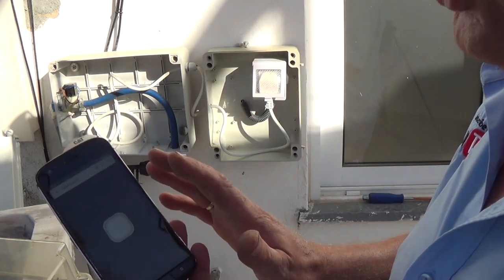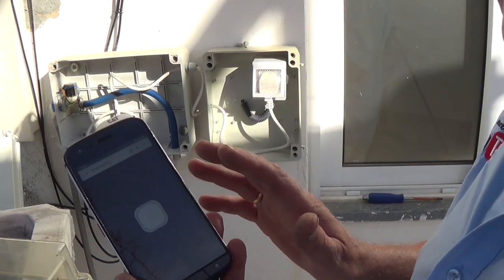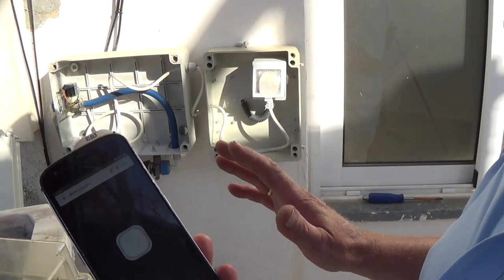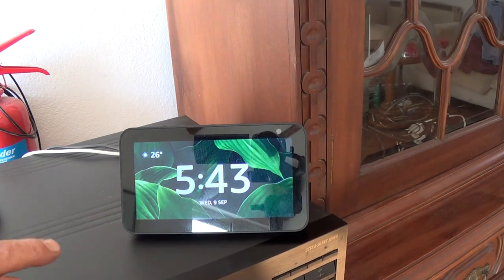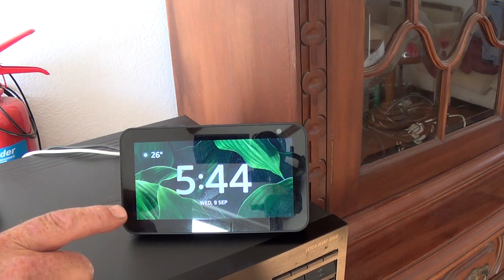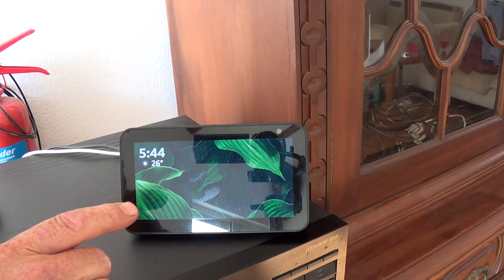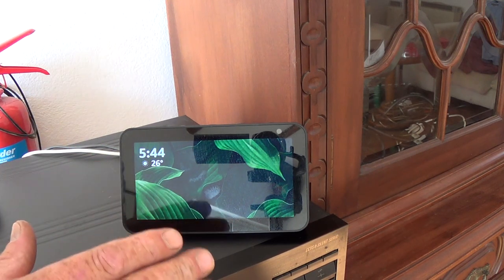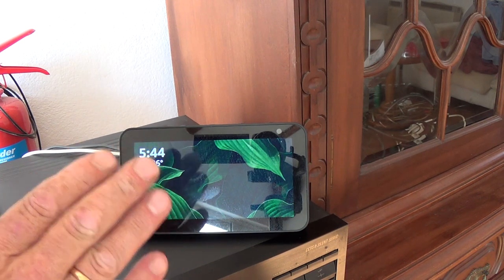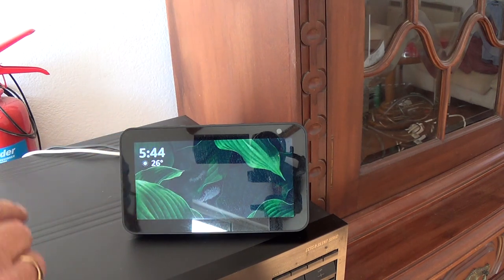You can set these up with all sorts of different devices. I'll be going through how to set them up with lighting — I've also got automatic cleaners that clean the house and everything else, so I'll show you all that in later videos. Here we have one of the smart devices — all available on the website with links. Once you've got these integrated with your smart switches, you can use them for lighting, watering the garden, and many other things.